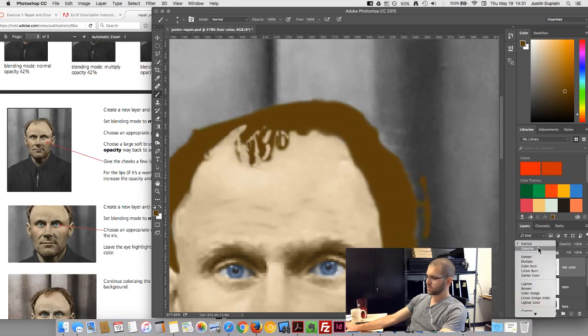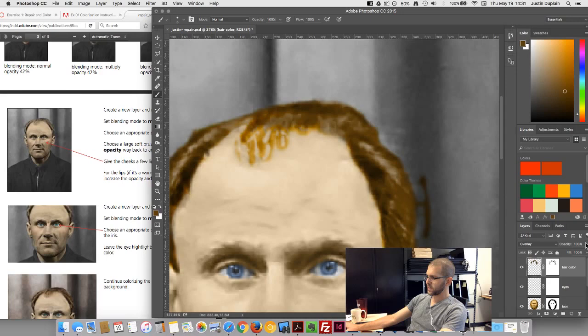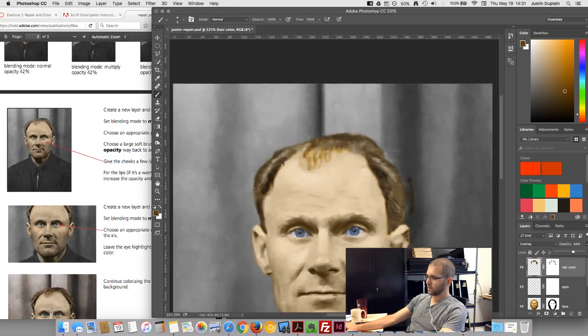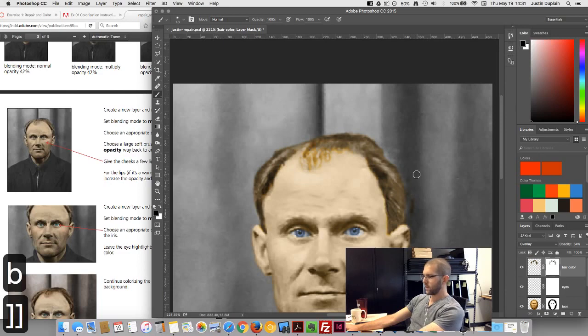Okay, now I can change my blending mode back to overlay, drop the opacity back down a little bit, and I can start to see now where I maybe need to add some more mask in.